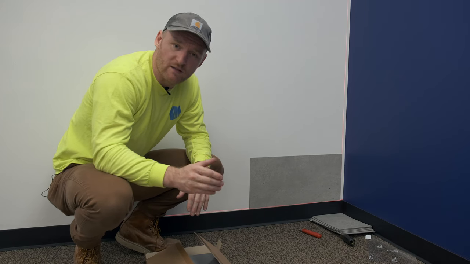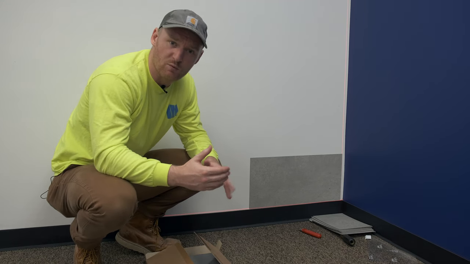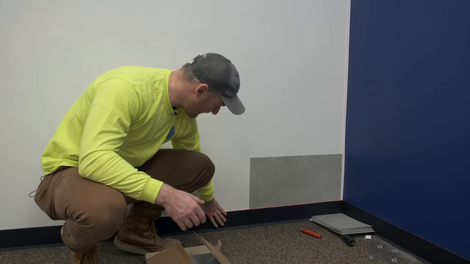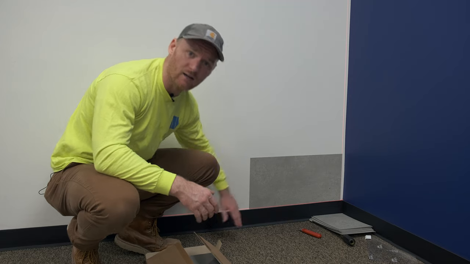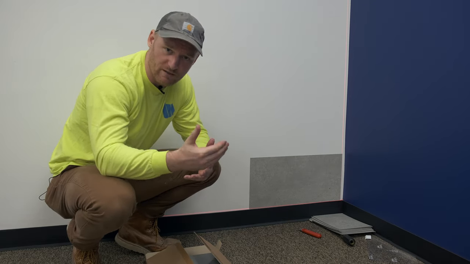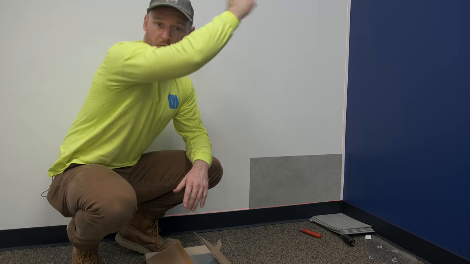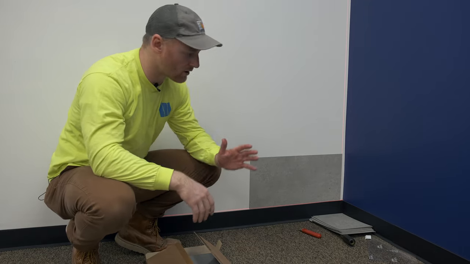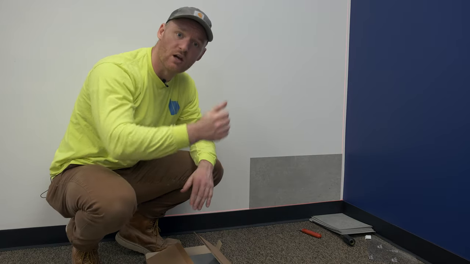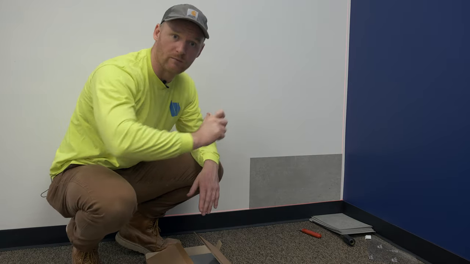We've got our first piece installed, but in this instance, we know that our floor isn't level. So what we're going to go ahead and do, because this is an after construction type situation, we're going to go ahead and trim out this feature wall anyways. So if you guys see gaps along the wall, just know that we're trying to follow this straight up and that it will be trimmed eventually.